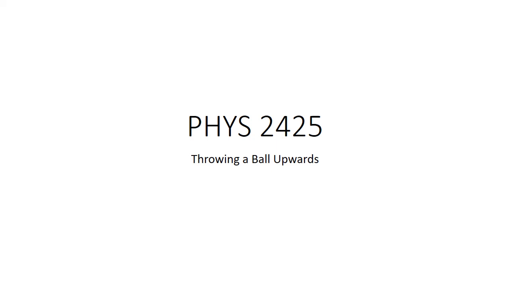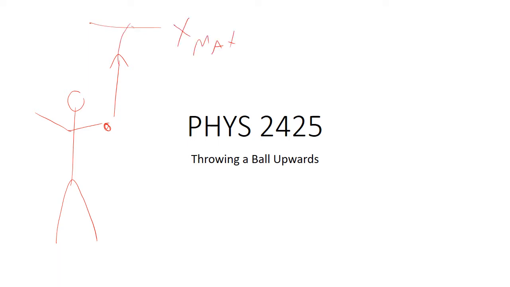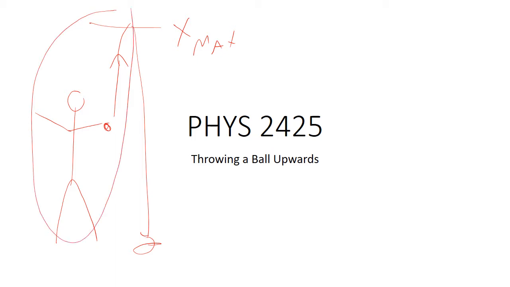So let's say that we want to do another example problem. We've got a person here. They have a ball and they want to throw the ball upwards. And we want to find out, first of all, what's the maximum height. And then I want to know how fast is it moving when it hits the ground. Okay, so we've got two parts of the problem. So let's do this part first, just to find out what's the highest that it goes.